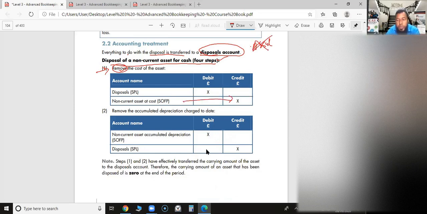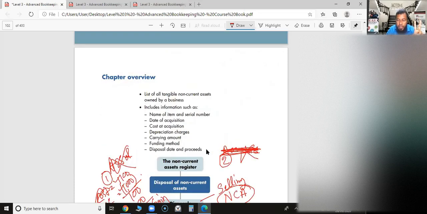And disposal account debit. 2 accounts you need to open simultaneously together. Asset account, disposal account, and also the accumulated depreciation account. 3 accounts, in fact. These are journals in front of you, but a journal means you can transfer it to the T accounts, every debit and credit. So how do you remove it? By making your asset credit. So asset credit and disposal debit with the same amount of money, the cost price of the asset we're selling. This is the first thing we're doing: asset gone.